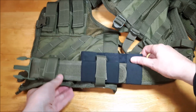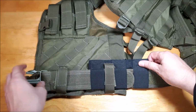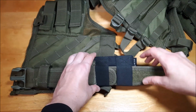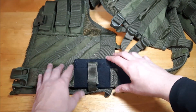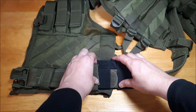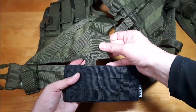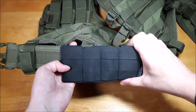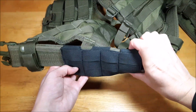To get it on, basically I took off the buckle itself and then just took it all apart, slid this belt through the straps, put it all back together, and then positioned it to where I wanted and ran this strap through for the belt keeper. So yeah, just another use that you can use it for. Alright, so I'll be right back.